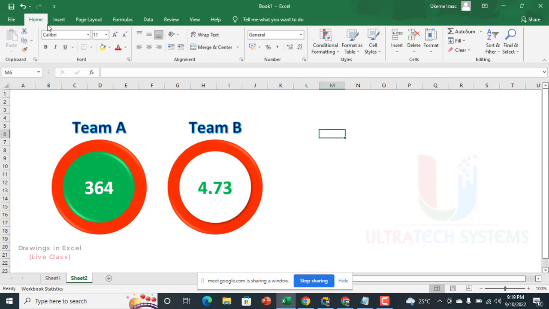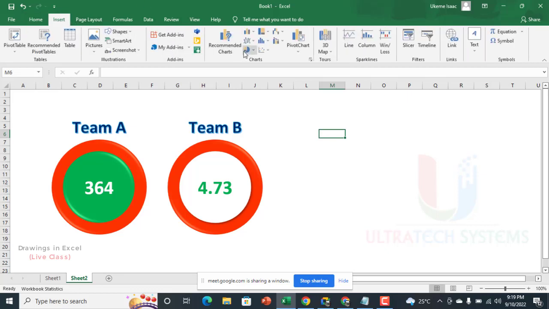Now anytime we build a dashboard, or sometimes we just develop a template for a client, we usually put a link to our site, or a link to our page, or a link for email. We can place anything. So now we don't just copy the link and paste. For example, this is what we do.